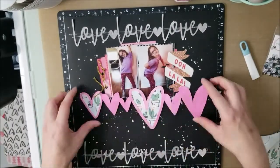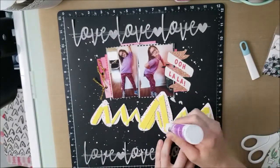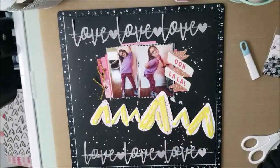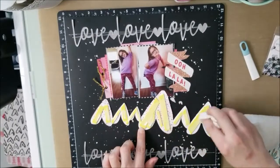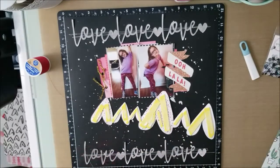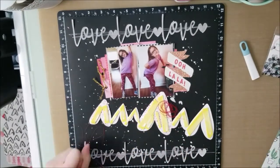And here I go. I start to stick down this, and I get out some glue. My adhesive that I used today is the one from Thermoweb. It's called Mixed Media Adhesive. I kind of run between both of them. I had to take a paper towel. My adhesive got stuck, so I had to clean it out, and I left some big old gulps on it, bubbles, and it was going to be too much.